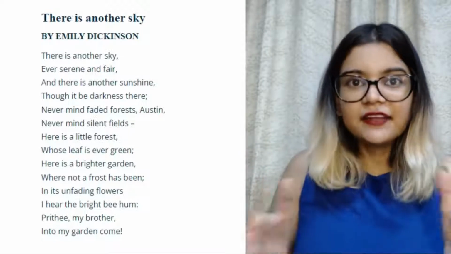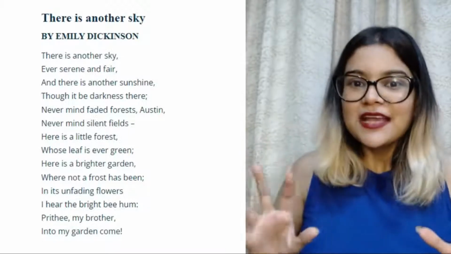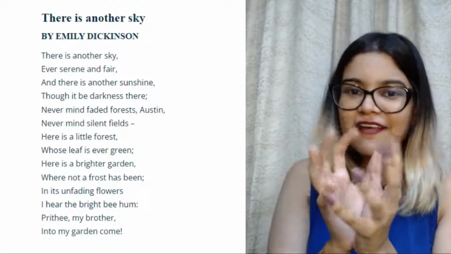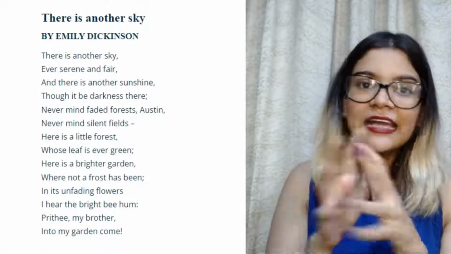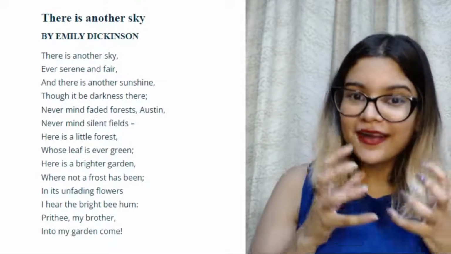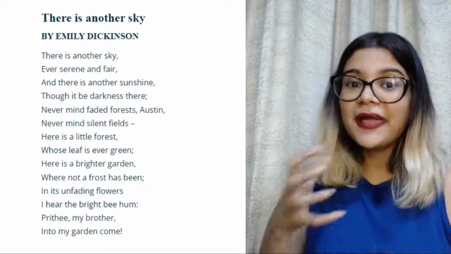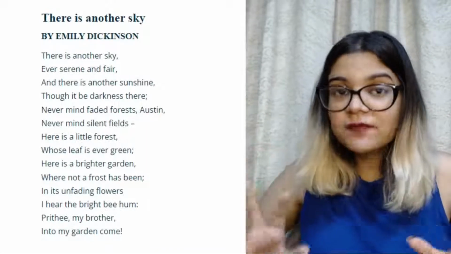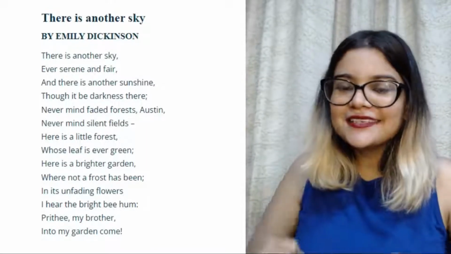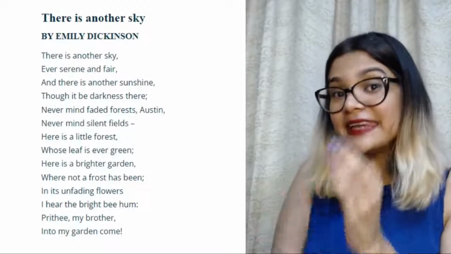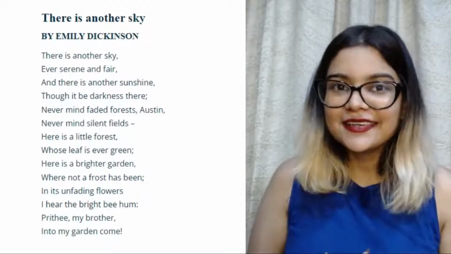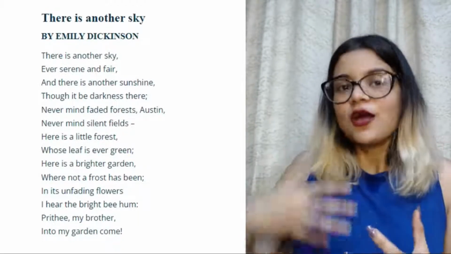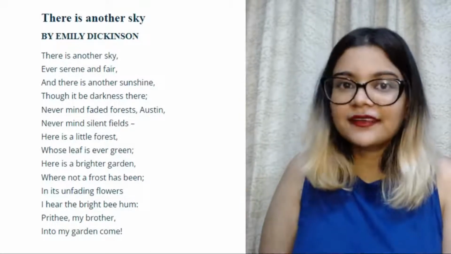Garden of Eden is a garden where time is not running at all, it's just stopped. So if a flower is blooming, it will bloom throughout. It will never go dull, it will never die. Time has stopped. So Emily Dickinson is trying to compare her world to Garden of Eden, where there is only and only happiness. Time has stopped, there is no unhappiness, there is no sadness, and there is only and only love that she has. So this is how Emily Dickinson very beautifully portrays her love for her brother.